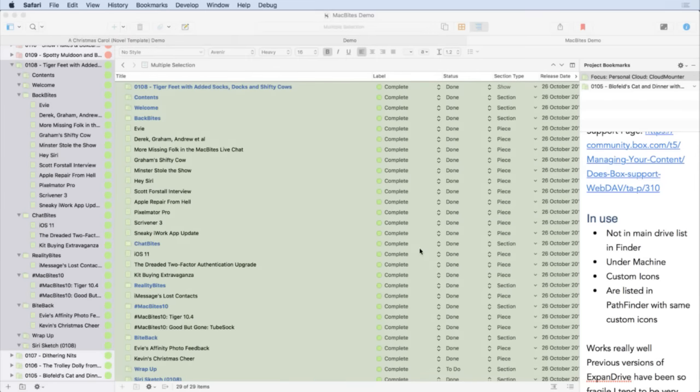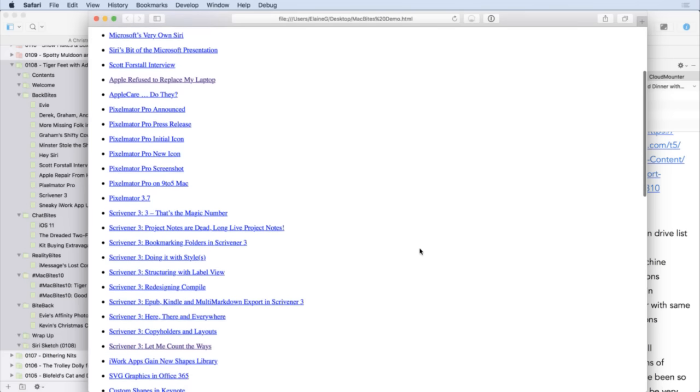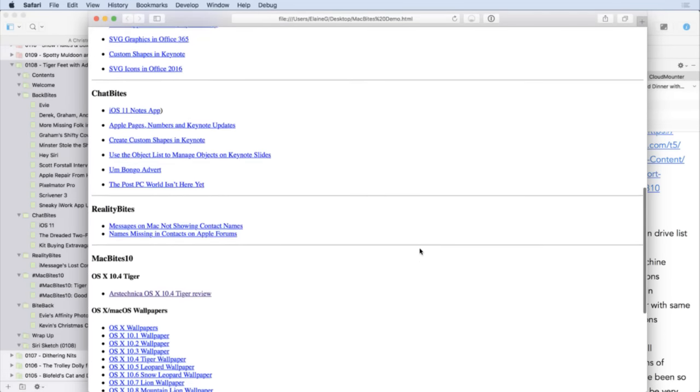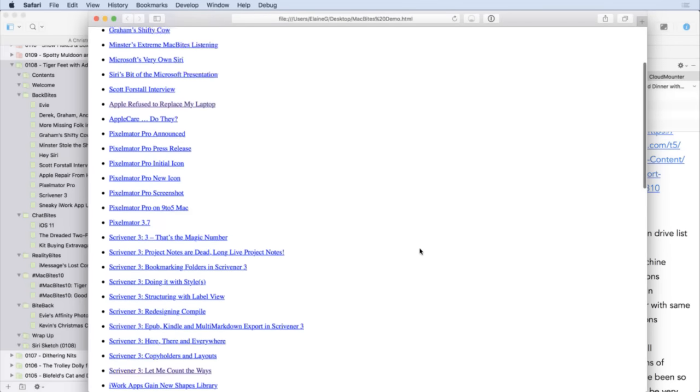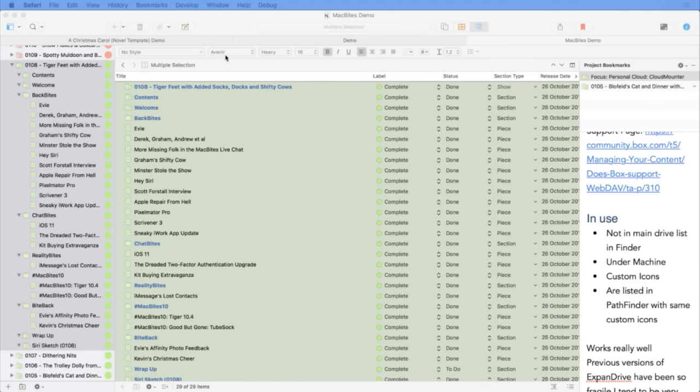And it will open that in Safari. And although it looks incredibly plain because it's got no CSS in it at the moment, that is the show notes. That is just plain HTML. So from exactly the same input, I got a completely different output. We used to have to do this by hand. And this is why, a couple of years back, I thought, I'm going to make Scrivener work if it kills me. This is why, because it saves so much time. Absolutely saves a ton of time. There is lots more I could show you with Compile, but I just don't have any more time, I'm afraid.